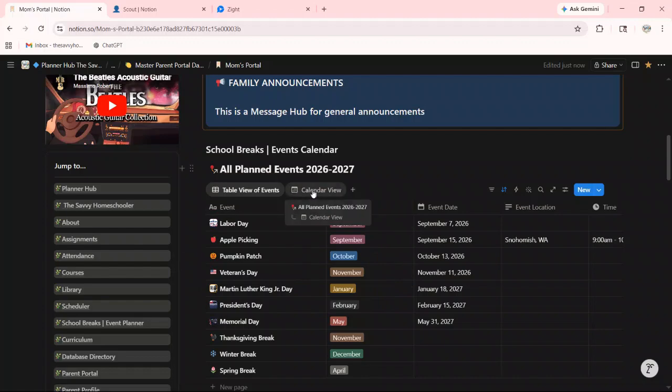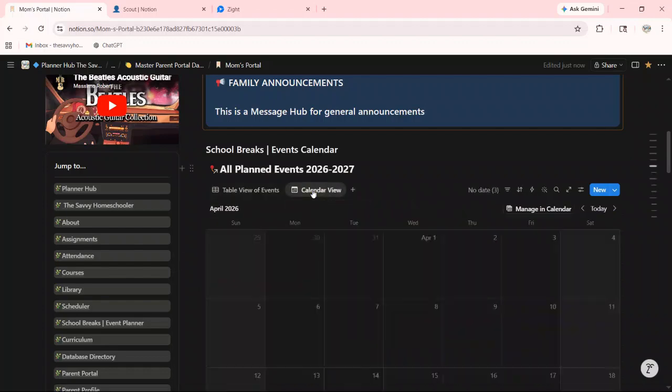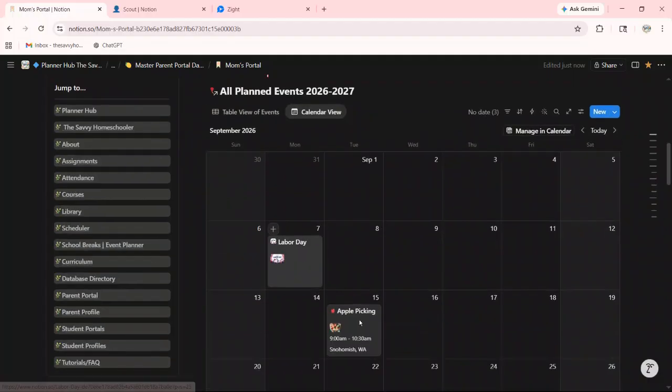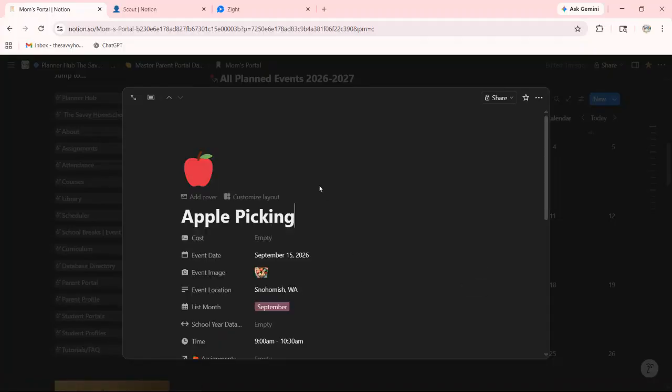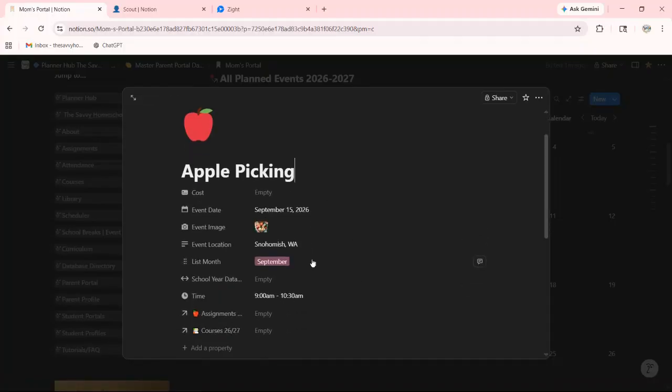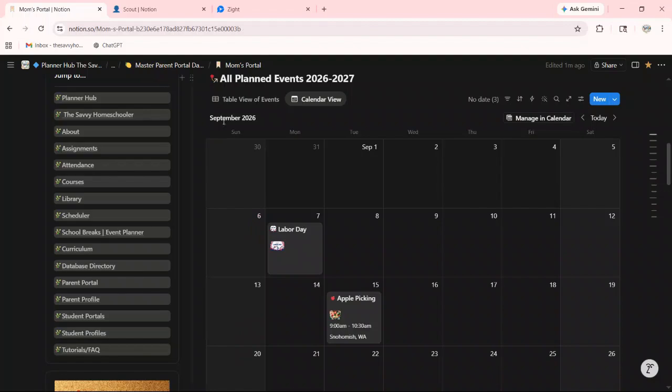But let's look at the calendar view of what that means. So if I go to calendar view, and let's go to the first one, I think is in September, it will show up in September. There's a Labor Day, and then we have an apple picking day. And if you click on it, it kind of gives even more details about what's happening in that particular day. It's the event date. And you can add anything if you want, how detailed you want it. These are images that I picked offline, and I put the time. All right, so I'll get out of this really quick.